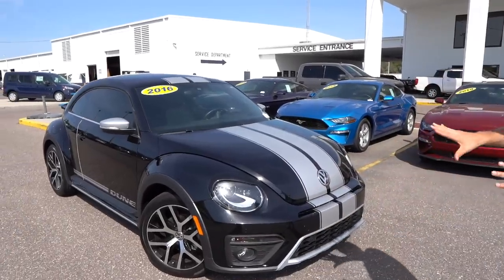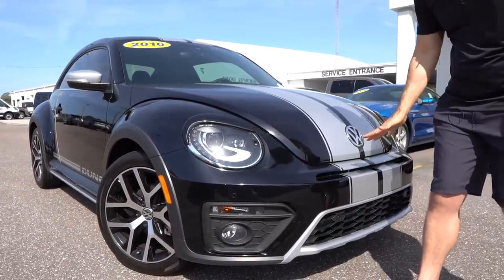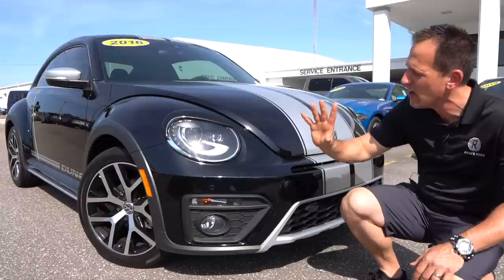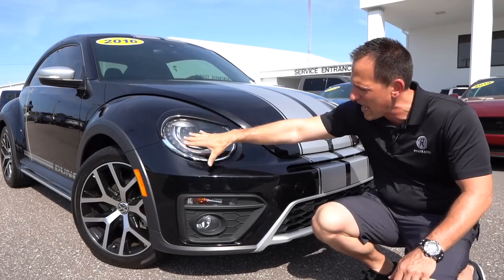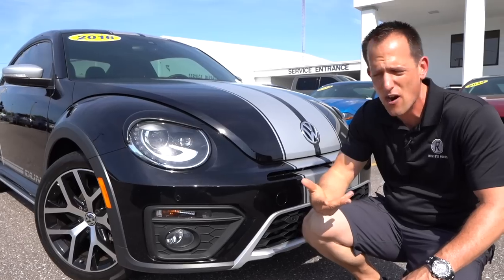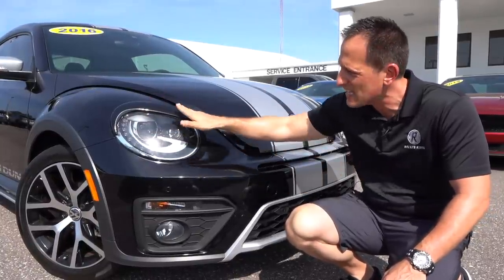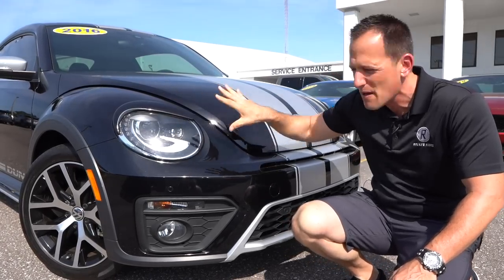Right off the bat, I love the color of it. From the factory you have the black, and this one has the silver racing stripes that have been added. When it comes to performance, there's some APR goodness going on underneath the hood. They added little caps over the headlights, so you have that traditional oval round shape headlight design that goes all the way back to the air-cooled days. Inside is going to be all LED lights for the headlight and daytime running lamps. By adding this extra piece, it gives it more personality and kind of breaks up the styling.